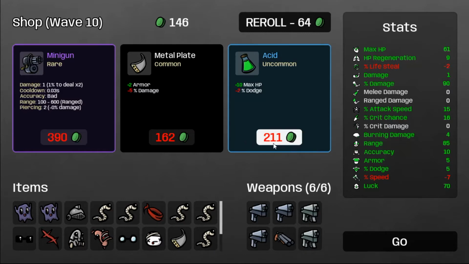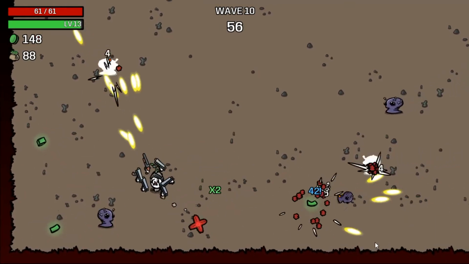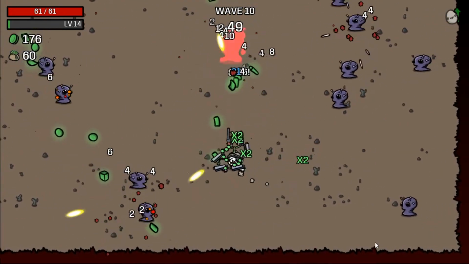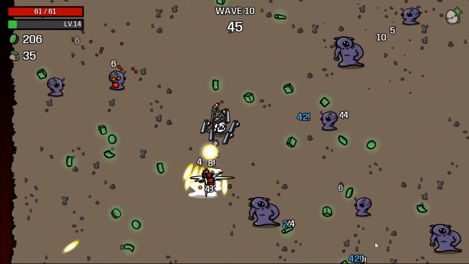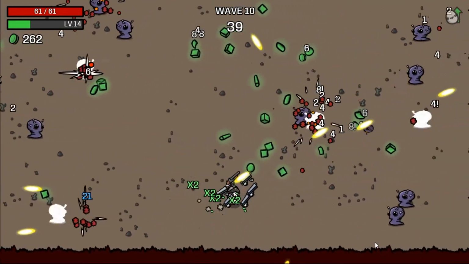No! I would have loved to have grabbed the minigun. The minigun's broken. It's probably the best weapon that's available in this demo. It's the only rare weapon for guns, at least. There's a rare melee one, supposedly. I've never seen it. My friend who's been playing the game says he's seen it all the time, and he's never seen the minigun, so there's that.